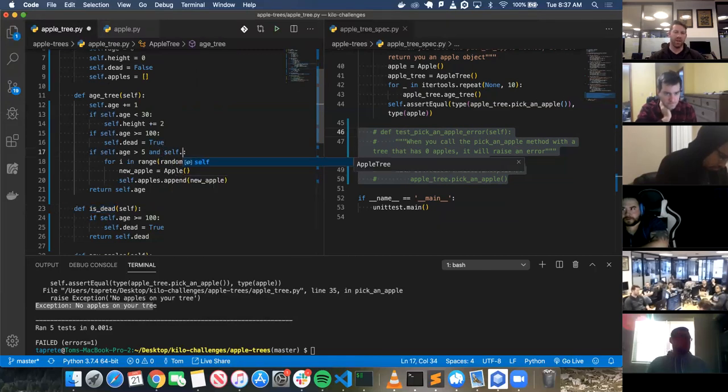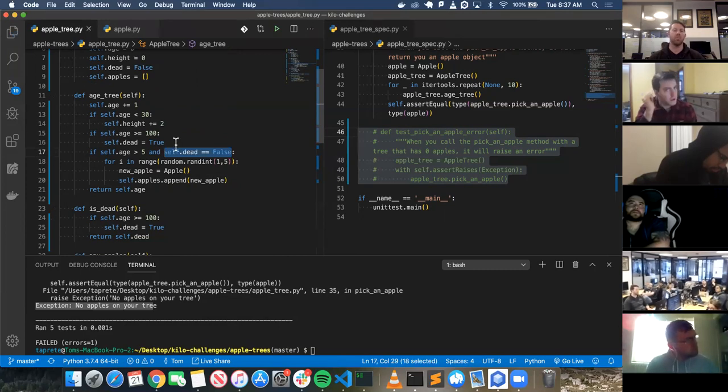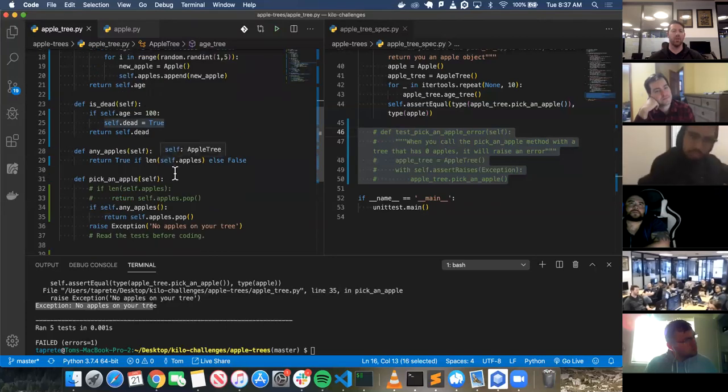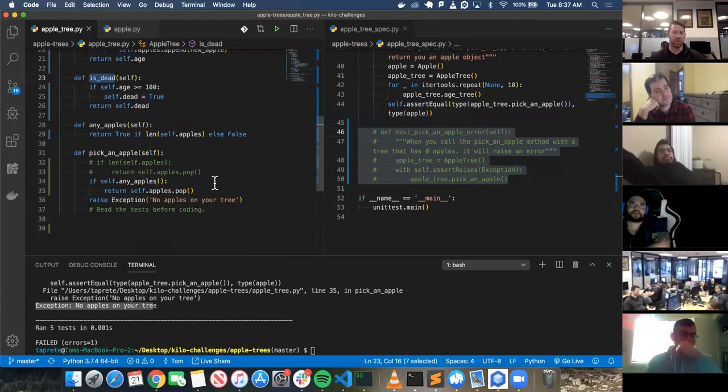So do this, self dot is dead. But same as the one above it. If we run it there, check if it's dead. Well, you can call the method is dead there itself. Oh, yeah, and do the check there instead of running. So we could also change this line to just execute the is dead method. Could do that. There's a bunch of ways we can do this.